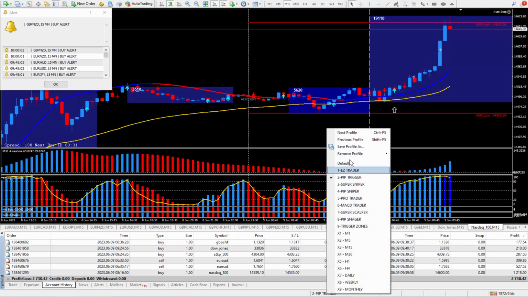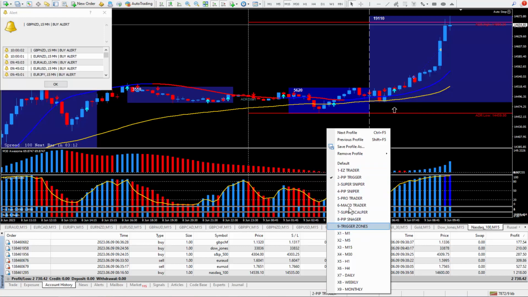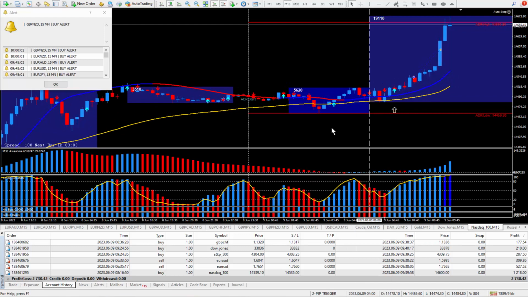So if your system's not producing like my PIP trigger, as a matter of fact, all of mine, as you can see in my profiles here, all of these work fantastic. And every one of these, I put the Super Signal indicator on it. Super Signal comes within the number one here, Easy Trader. But you can easily put it and then save the template on whichever system you want to be trading with. They all work the same for me, and that's because, after more than 18 years, I've learned how to trade the markets, which is what you're going to have to learn.